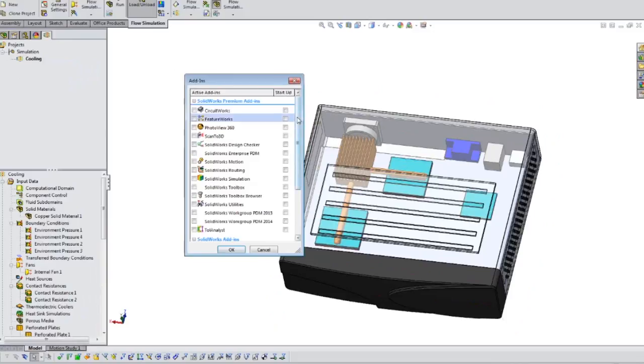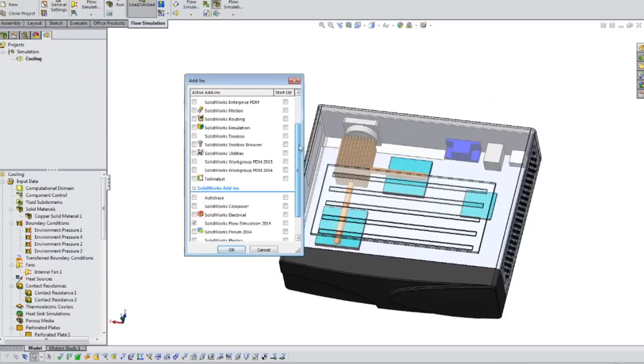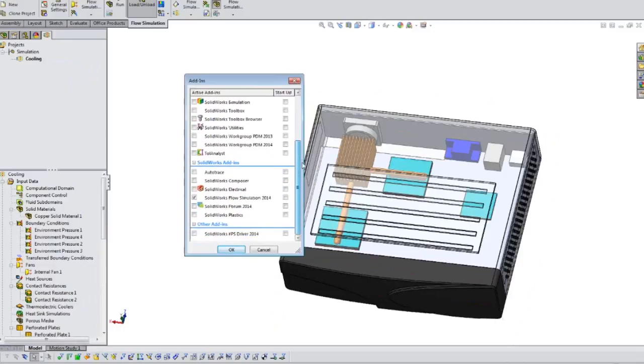And last, again, it all comes back to accelerating your product design cycle. We know that in the traditional design cycle, we're designing, we're testing, we're building prototypes, we're testing. If there's a problem, we go back to the design. If we can move those prototypes and testing earlier in the design process, it allows us to accelerate the product design cycle.